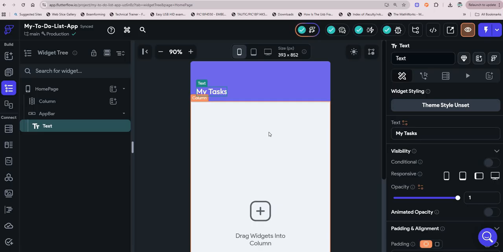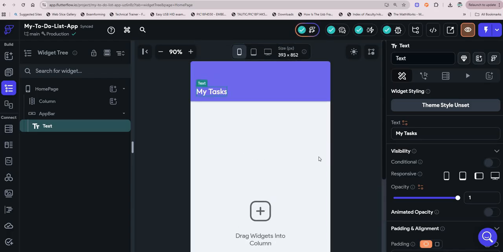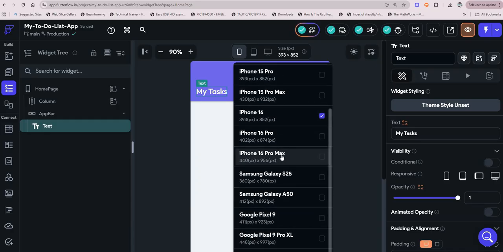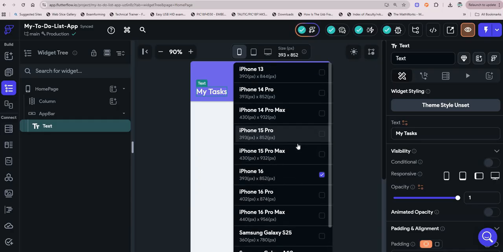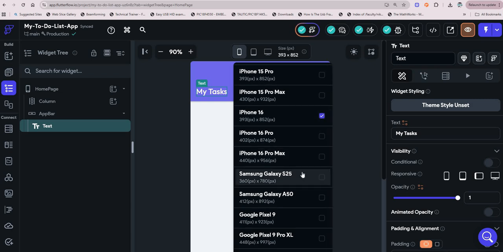The next thing we want to do is, if you see on top here, this is the responsive layout. You can select which phone you want to display. Do you have iPhone 17? Don't have. So which do you want, iPhone or Galaxy? Which one?